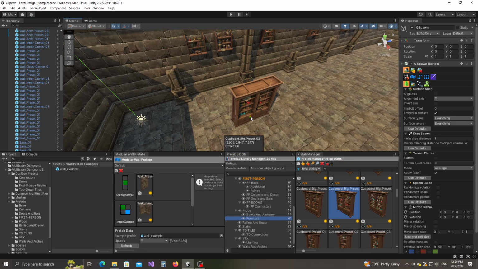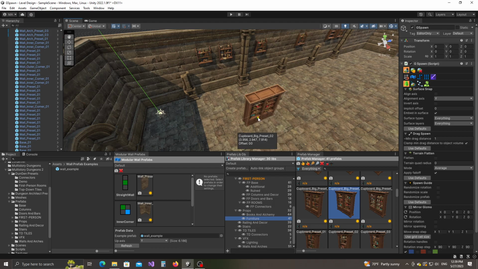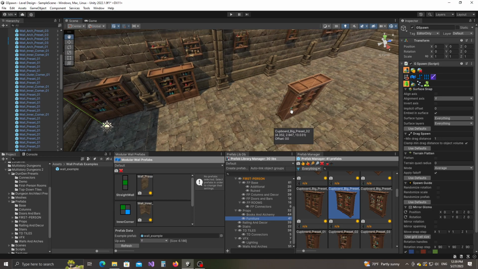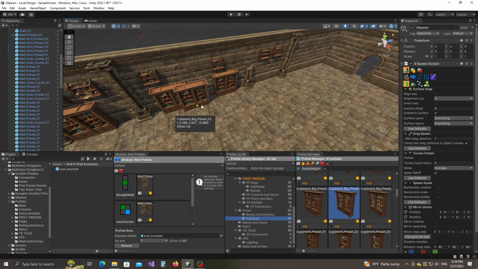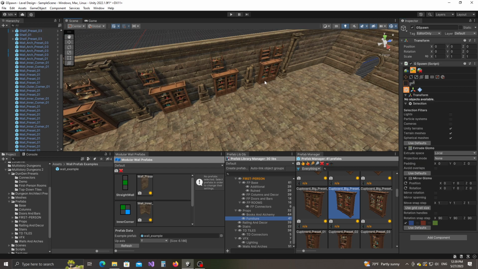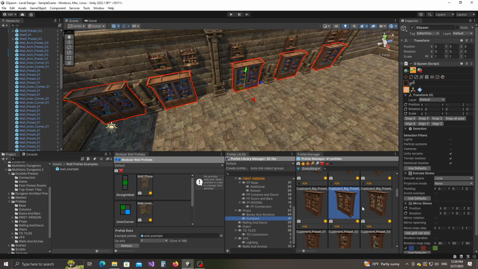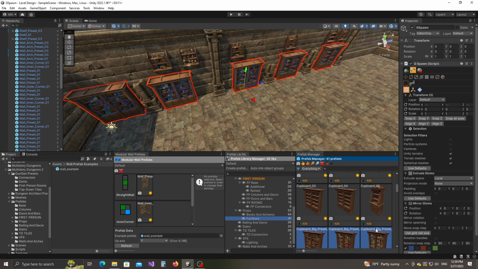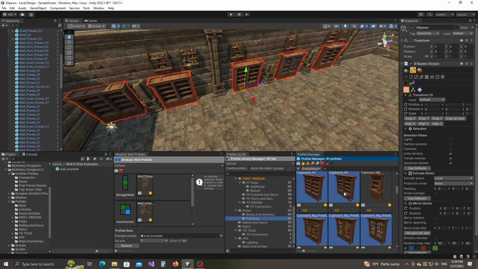When you work with Prop Spawn, you can hold down the Shift key and move the mouse to rotate the object, and you can hold down the Control key and move the mouse to scale the object. You can press O to reset the scale to 1 and I to reset the rotation back to 0. I'm going to place one of these here, another one here, here, here, and here. Now I'm going to select these, press Shift A, and then use the prefab replacement mechanism we talked about earlier to create variations of them.